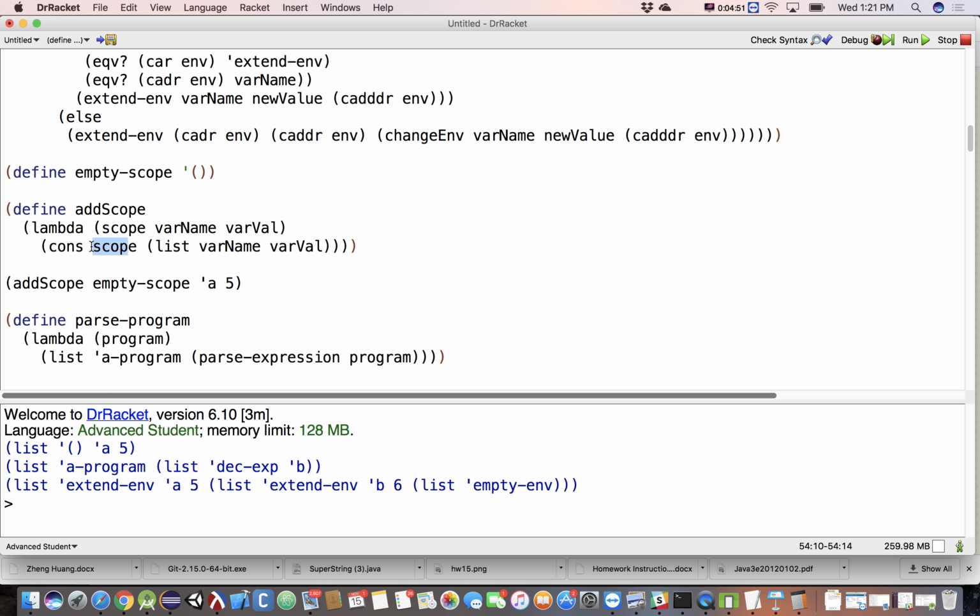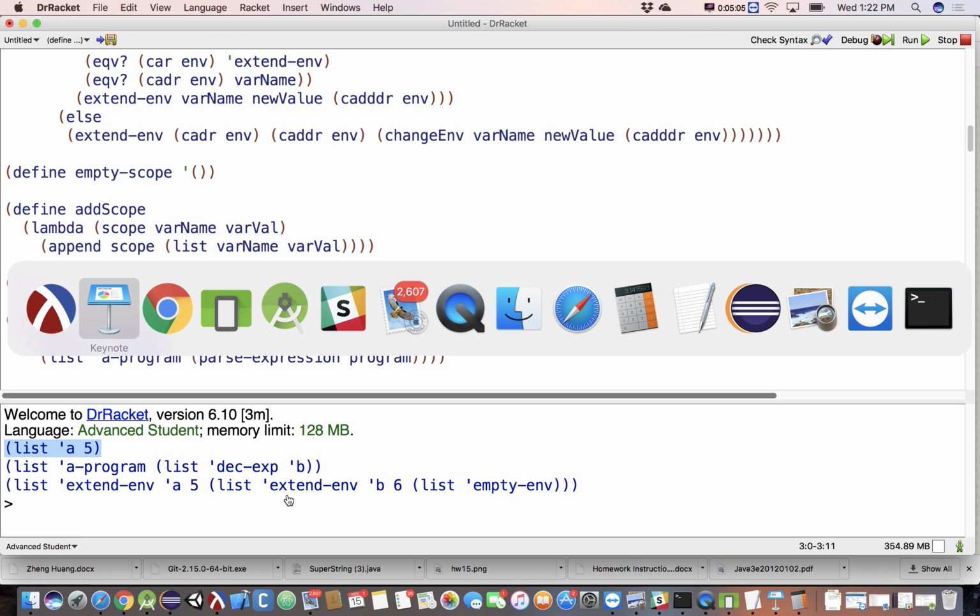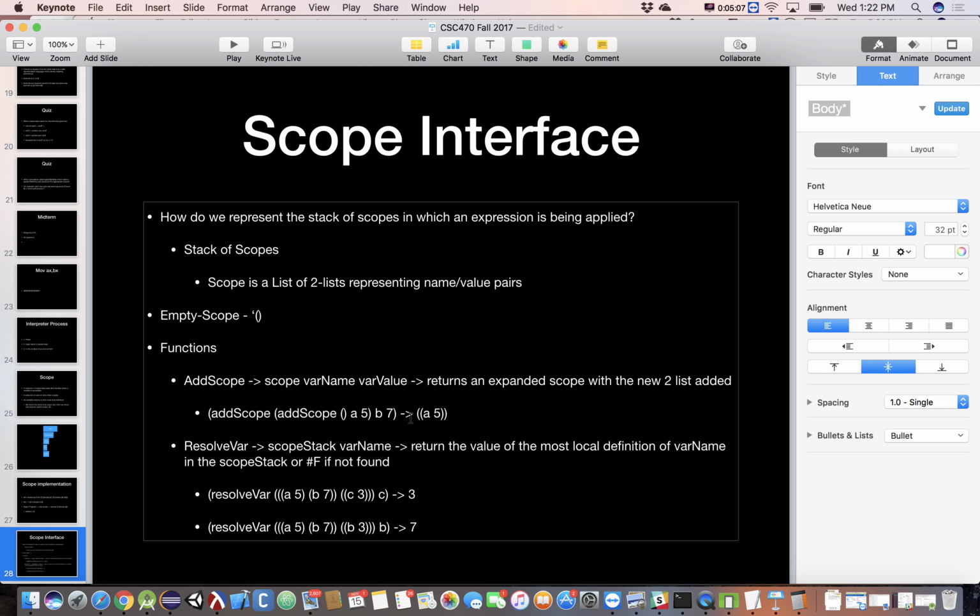So we really need to append, since we're gluing it onto the end of the list. So there's our list containing that. Now, what we want our scope to actually look like is a list containing this list.